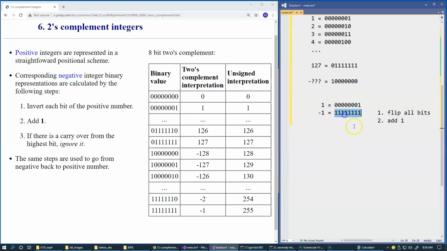Of course, if you look at the binary pattern here, you'll realize that we can also write it as a hexadecimal value FF.